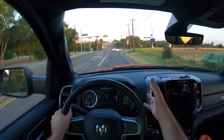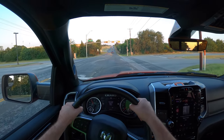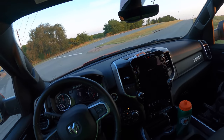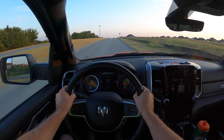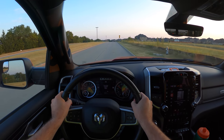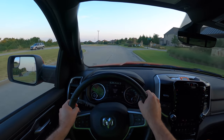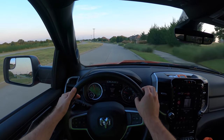Braking — I haven't been able to tow with this, but it does have large rotors, possibly best in class as of 2020. Initially I thought the brakes felt a little soft and spongy, but they're actually pretty responsive for a full-size truck. Let's get on it one more time — and that just never gets old. Gotta love the Hemi V8. What do you all think of this test drive experience? Leave your comments down below, but let's go ahead and close things up.